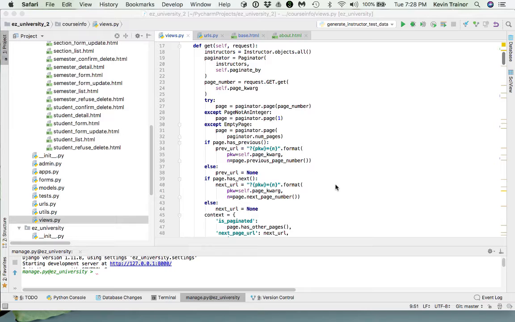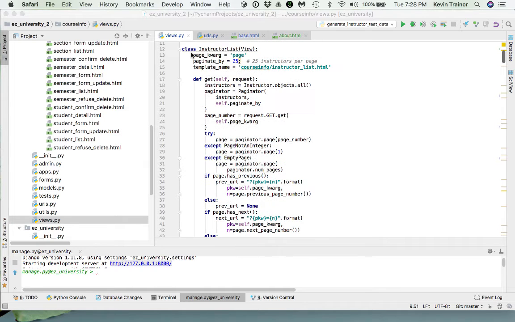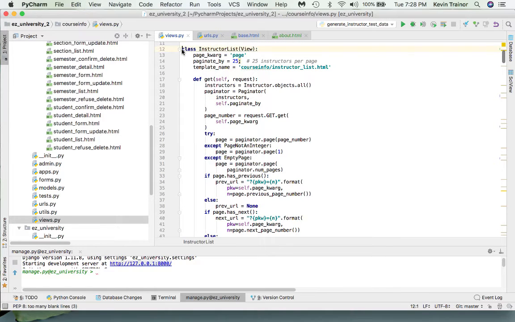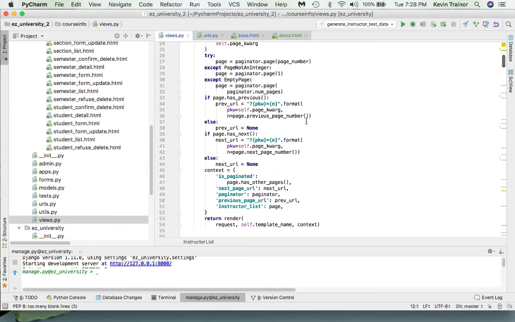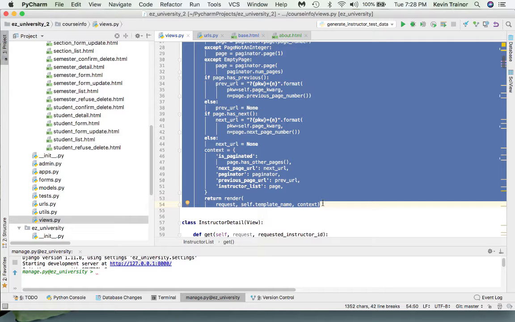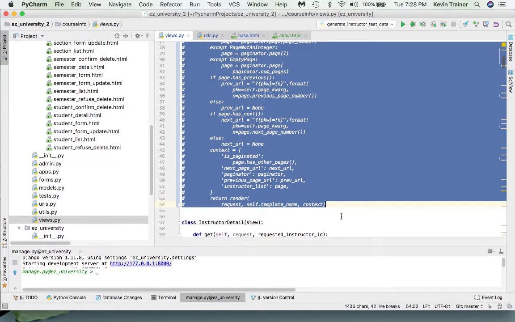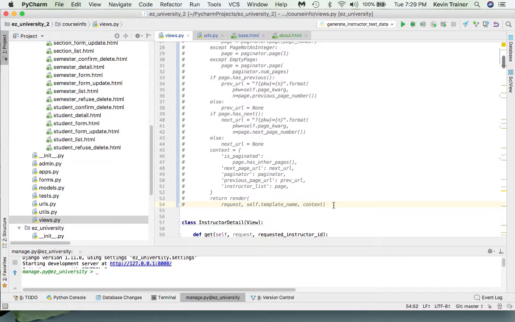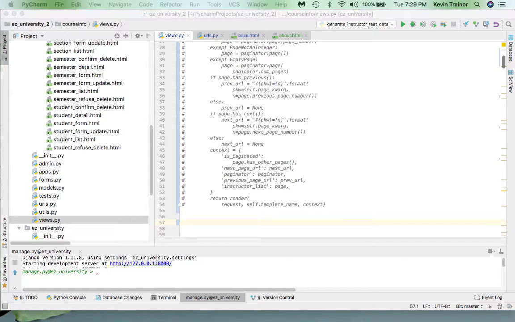So how do we do this? Well, first of all, let's take our instructor list code, which is pretty long, and let's highlight it and toggle it into a comment like we did before. And let's see what the instructor list code is going to look like when it's refactored.